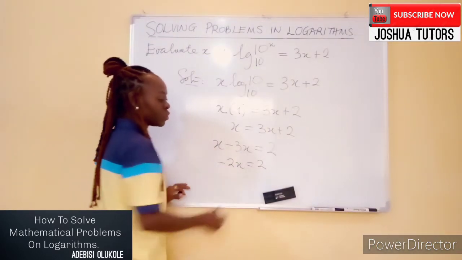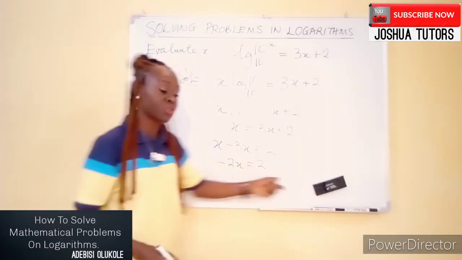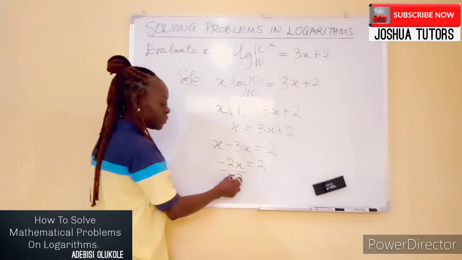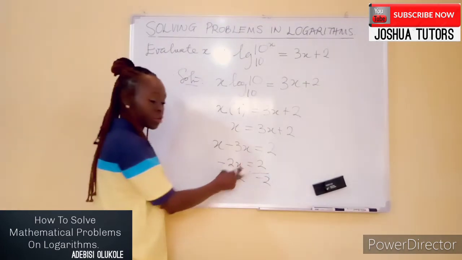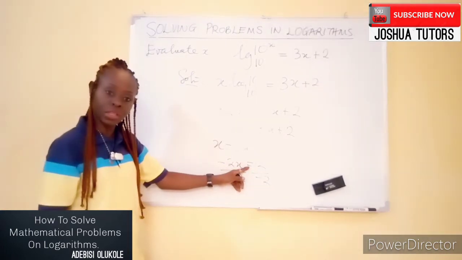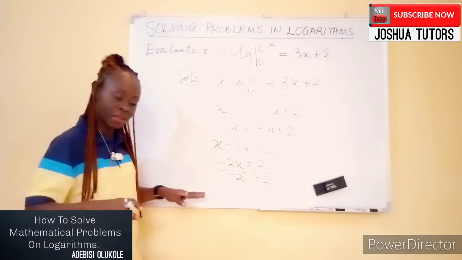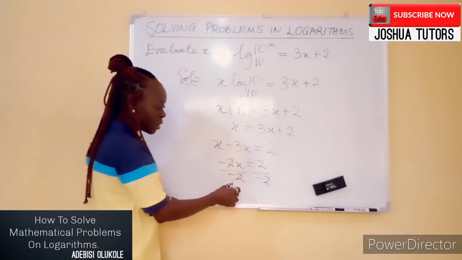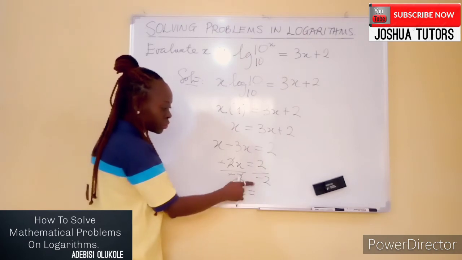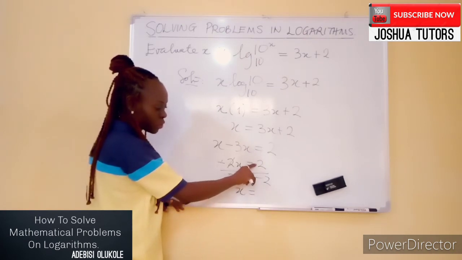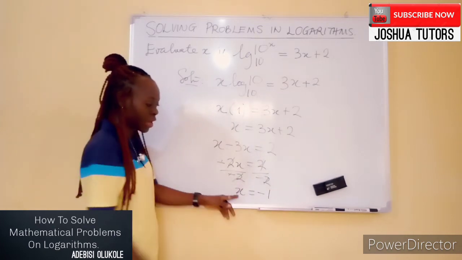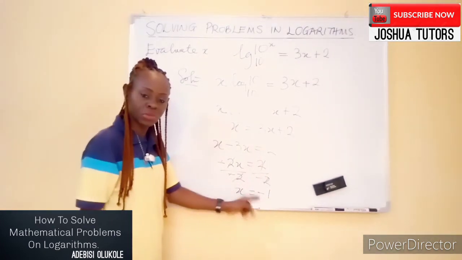equal to, so I'm going to be dividing both sides by the coefficient of x. The coefficient of x is minus 2. What you do to the left, you also do to the right because of the equality sign to make the equation balanced. So minus cancels minus, 2 cancels to 1. So I'm left with x being equal to minus 2 going to 2, 1. Final answer, x is equal to minus 1.